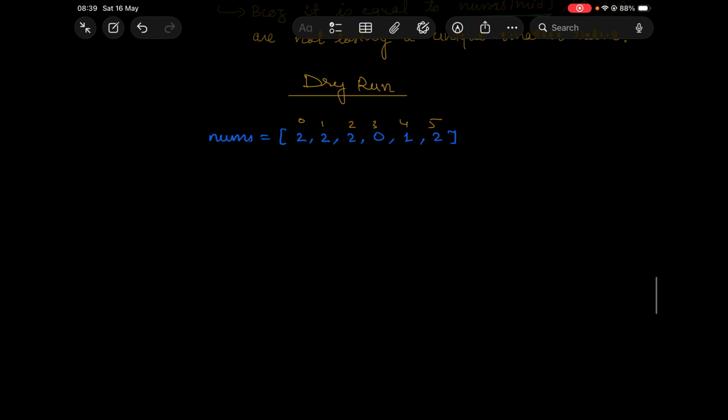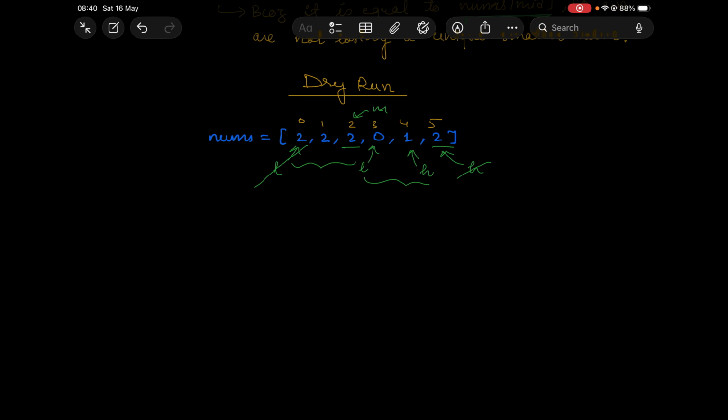Now let's do a quick dry run over here. So this is low, high, and mid is here. We see this mid value is equal to high, so we have to explore both the sides. So we will move high here. Now again, if we compare, this mid is greater than high, which means mid belongs to the left half, and our answer is in the right half. So we will move our low pointer here.